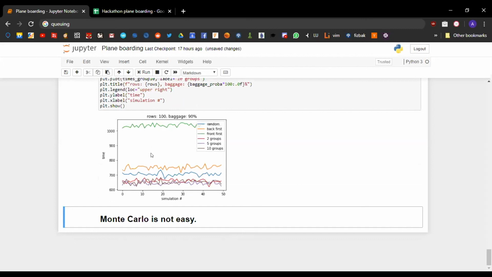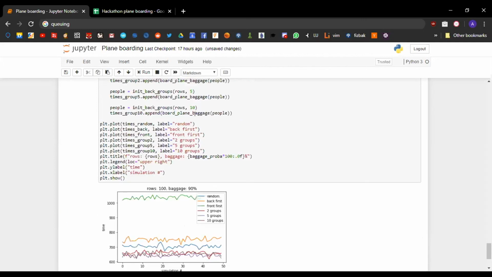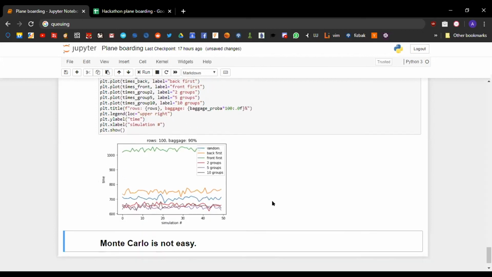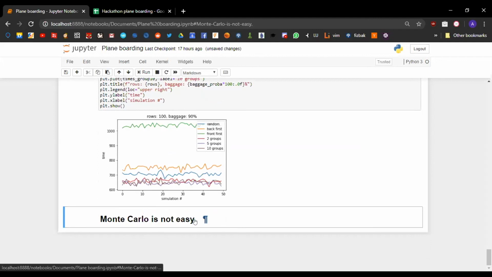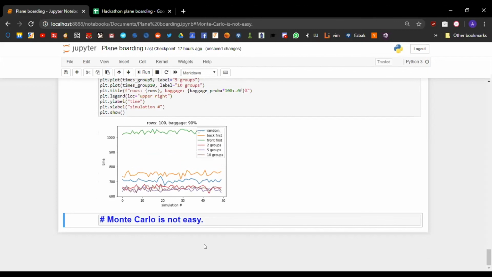You would not be able to work out this optimal strategy on paper if you're a normal person, because on paper you can also do just finite computations as a computer does, but a computer is better at that. It takes less time for a computer to do it. So that's the end. Monte Carlo is not easy, but it is powerful. That's the main conclusion. Andres, maybe you have some final words as well.